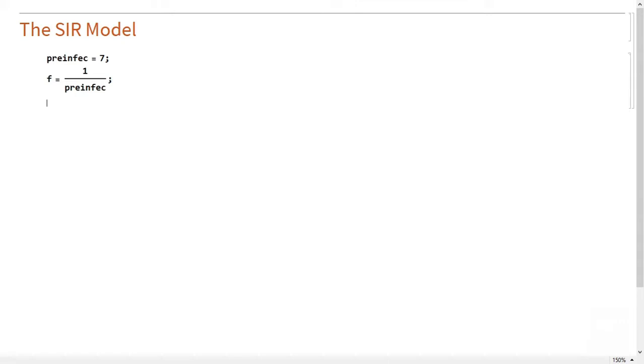After that, we want to declare the contact rate, that is R0, and this R0 means how many persons a single person would infect, that is, if someone is affected with the disease, how many persons that person can reach and put into the susceptible population. So for us, let's say R0 is 25.